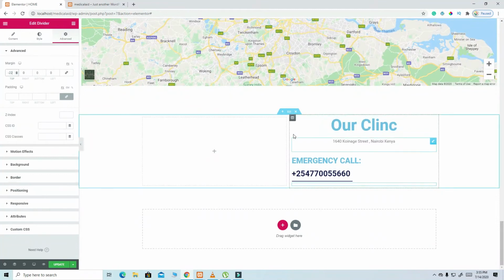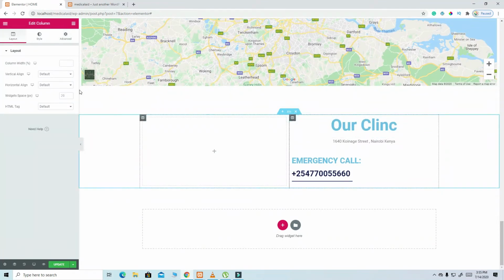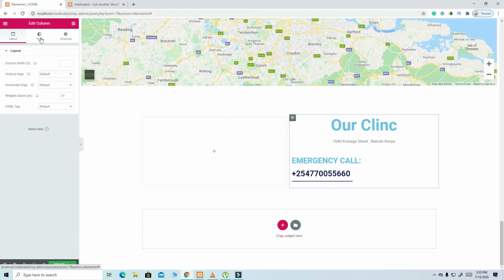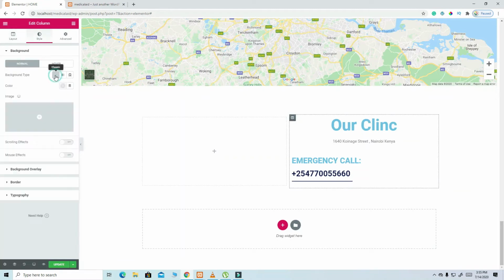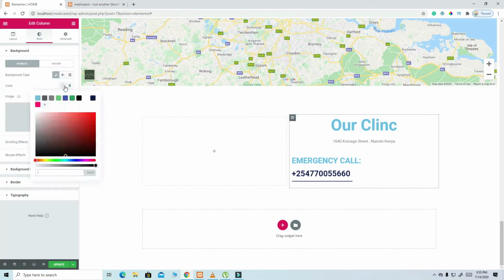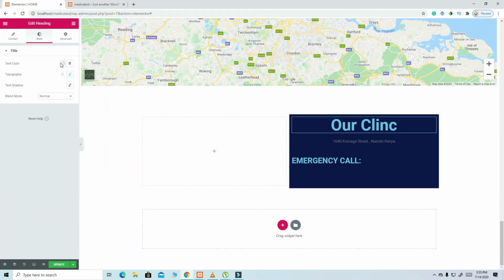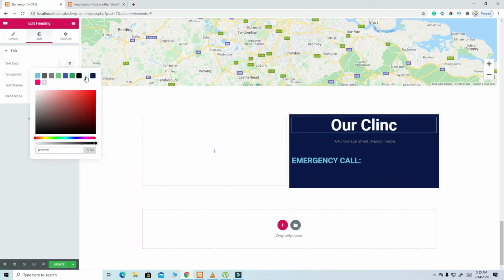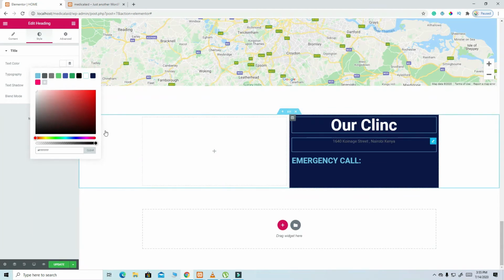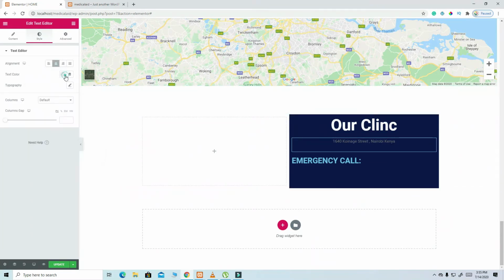Now this part here I need to put some color, so I'll click here, then the background I'm going to make like this color. So this one we are going to make it color to be white. Also this one, the color should be white.